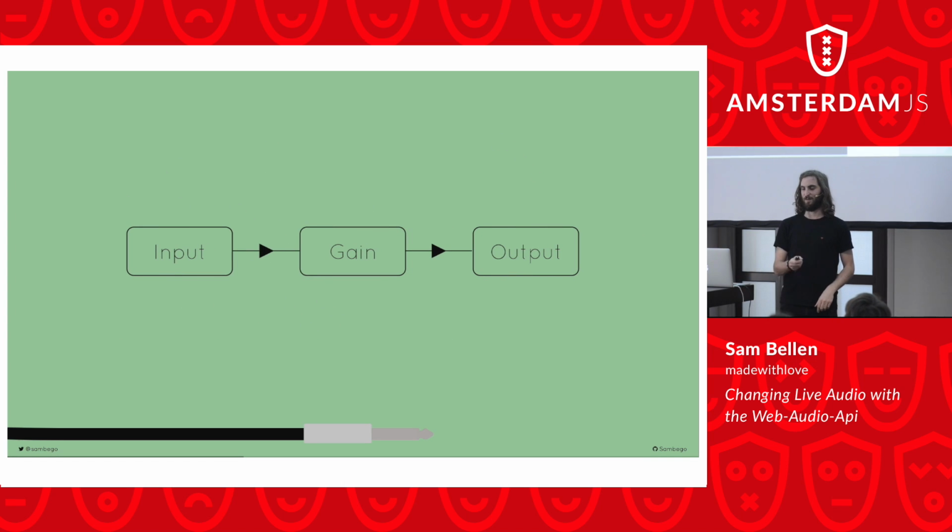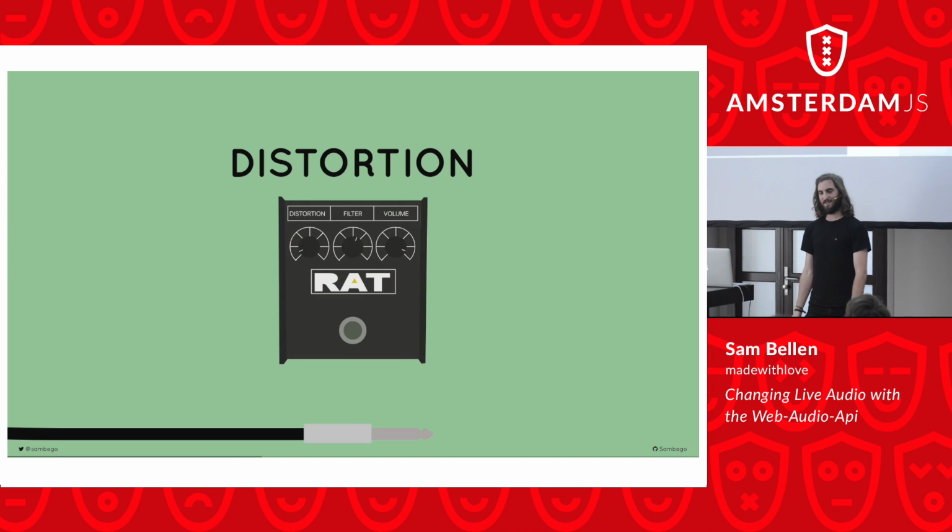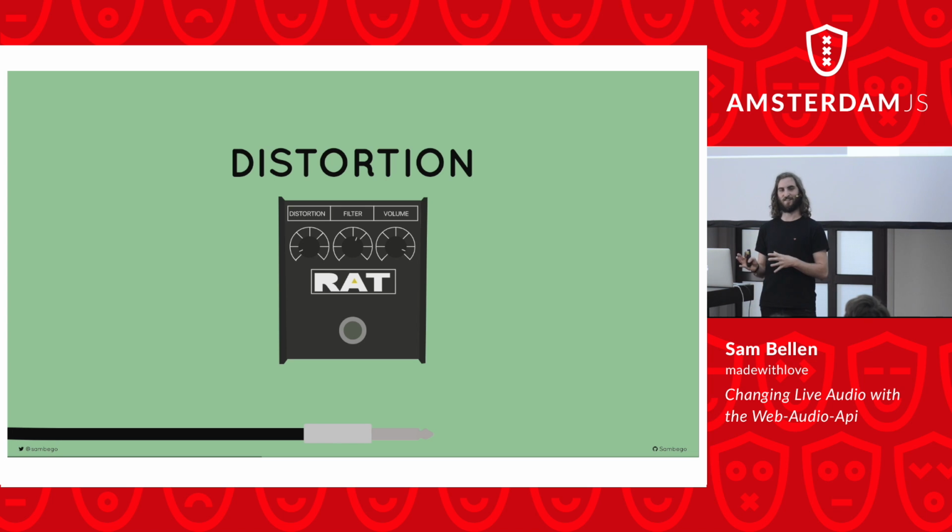This is my chain, like I said before: input, gain node, output. The simplest form of chain you can have, except the gain node you can also leave out if you don't want a volume control. The second effect I wanted to use is a distortion, or a fuzz, or whatever you want to call it. It takes your clean guitar tone and makes it sound like a metal or rock or heavy sounding guitar.